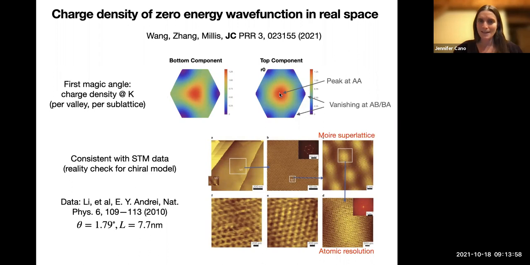This is kind of a reality check, because we've been looking at this simplified model of twisted bilayer graphene, but the density of states agrees. What I mean by agrees is that if you look at the density of states for twisted bilayer graphene, you get this series of peaks. There's one peak per unit cell, so they form a triangular lattice. And that's exactly what we would see here if we took this wave function and repeated it, translating it by the lattice vectors. So that's our reality check. This agrees with the experiment.